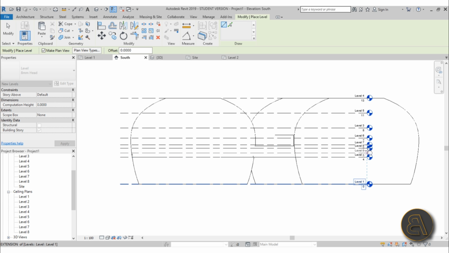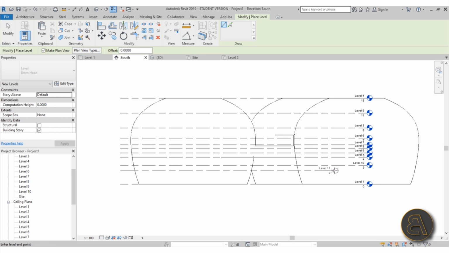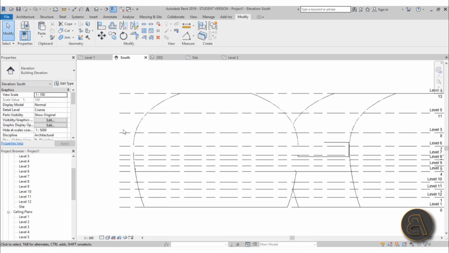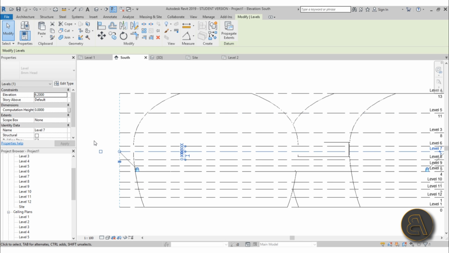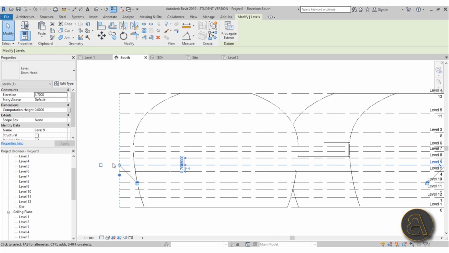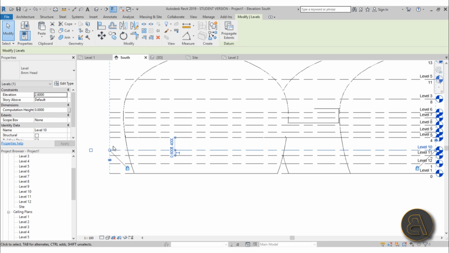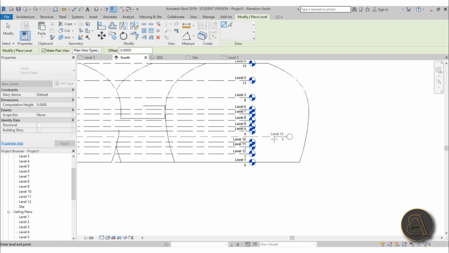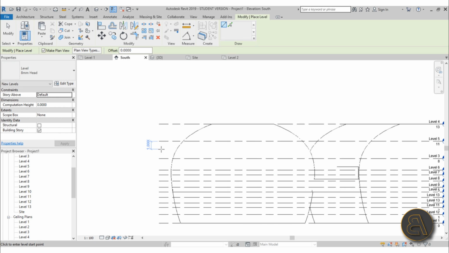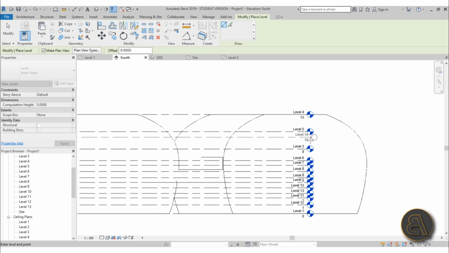Just to add all of those interesting levels that the building has. And let's add a few more. Maybe extend this a bit like that. Now, in this case, I'm just trying to make it look nice, but usually you would go about it in a way that it actually works with the project. I'm just showing you how to find the particular shape of the building and how to get that effect in Revit. So let's add a few more over here.